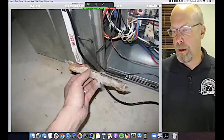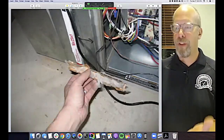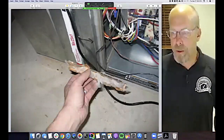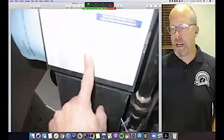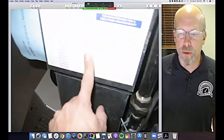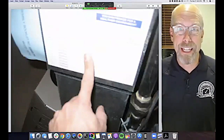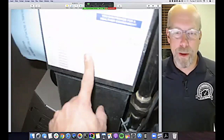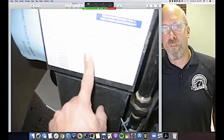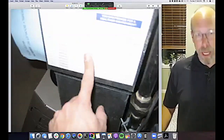So that's not good. Minor defect. I personally would label this as a minor defect. Homeowners should be able to fix filters. So there's a piece of the filter actually at the bottom, below the circulating fan, the blower, and it has been serviced and cleaned. I like to take pictures of the service tag. HVAC systems should be serviced and cleaned every year. This is one of my easy things that I did as a home inspector. I just took a look at the date. If it was more than a year, I made a recommendation for an HVAC technician to come in and perform further evaluation and service on the HVAC system that I just inspected.